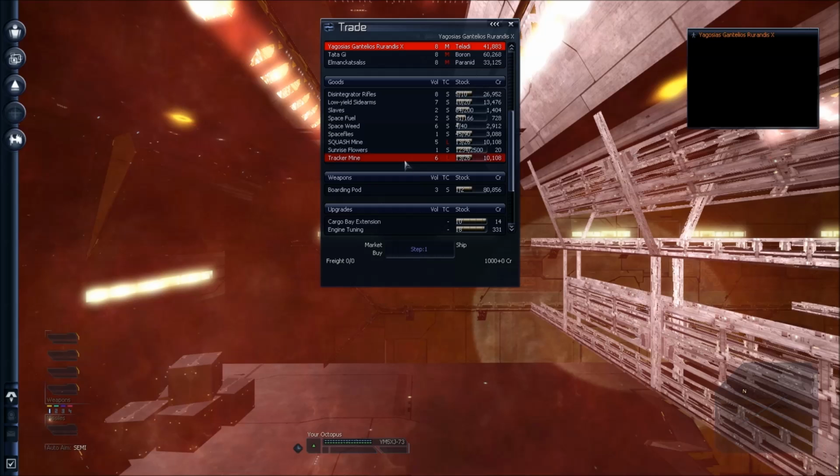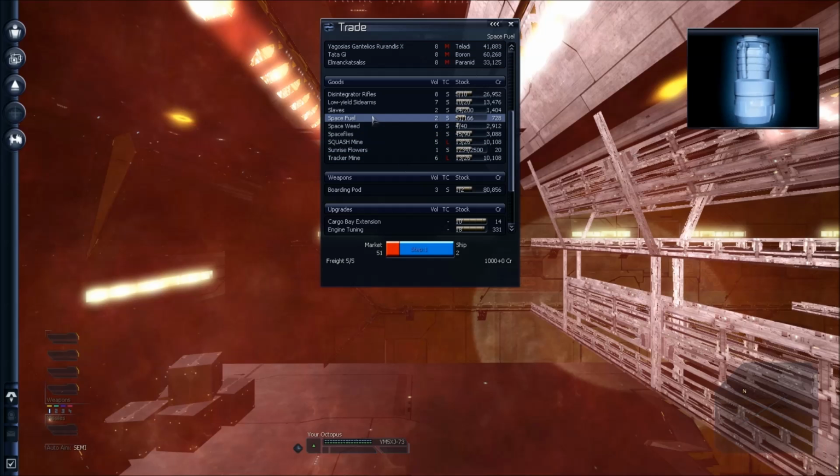These are the goods that we can trade, and we have space fuel in our hold, and we have 2 units of it. And it looks like we can sell it for 728 credits. I'm selling both units. They're now going into the market, and we'll get 1,456 credits from it, and our new total will be 2,456 credits. So our goal here now, we've gotten rid of this space fuel, which is illegal.